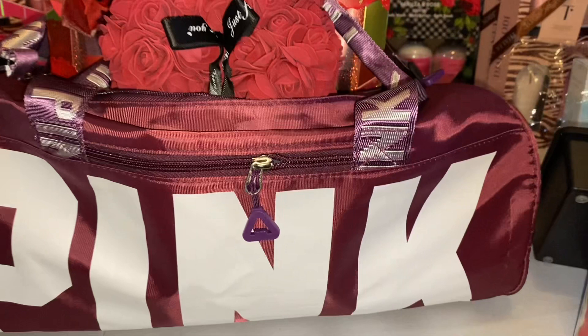Okay, so tell me what you think — this is what I came up with. Ignore all the rest of my stuff in the back. You got the bag, you have the bear — a rose bear, I got that from Temu — you got the chocolate here, and then just a simple candle from Dollar Tree. You can get candy from Dollar Tree, or Family Dollar — candy is everywhere.